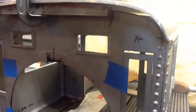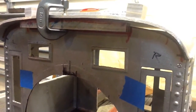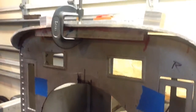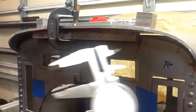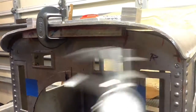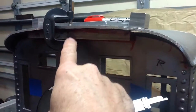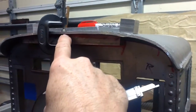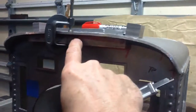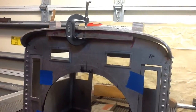This is day two of making the hinge assembly for the cab roof. I decided on using an eight-inch long piece of aluminum — it's six hundred thousandths of an inch thick in this direction and about three-quarters of an inch in the other direction. I marked it, cut it, and sanded it to fit the contour of the cab roof.